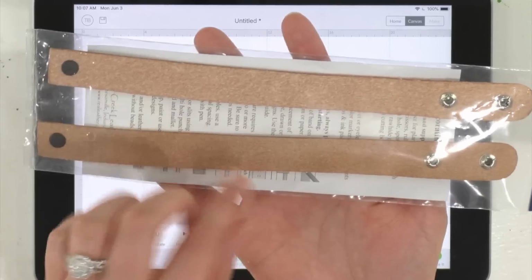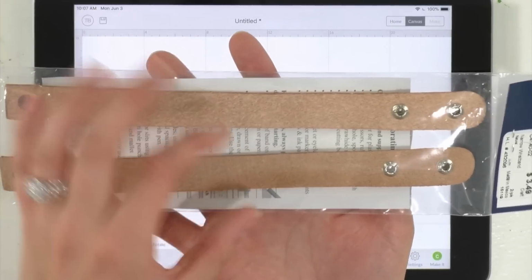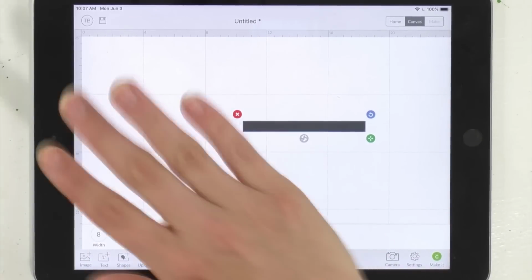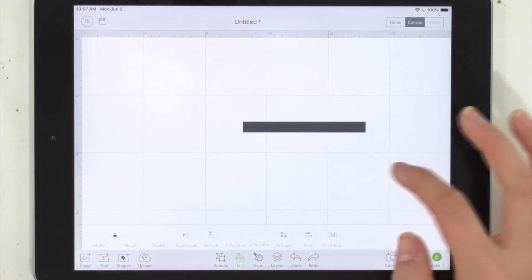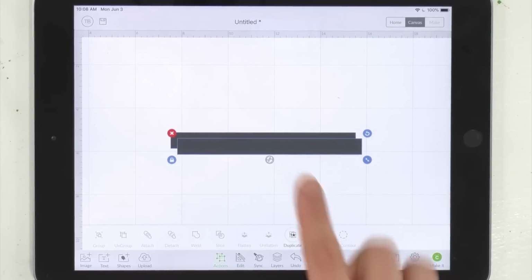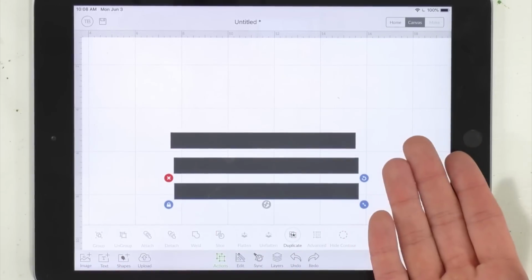So if you wanted to know a little visual of how thick it will be, this is how thick it will be. Now you can make it super thick, you can make it really thin. It just depends on what you guys want to do. So once you have this, we're going to lock this into place. And once that is locked into place, you can go over to Actions and duplicate this. You can duplicate this as many times as you want. We're just going to do 3 for today.